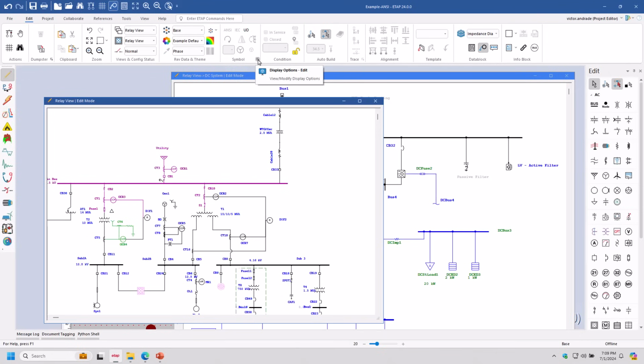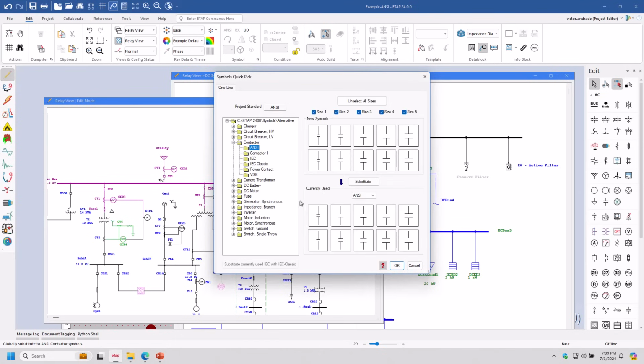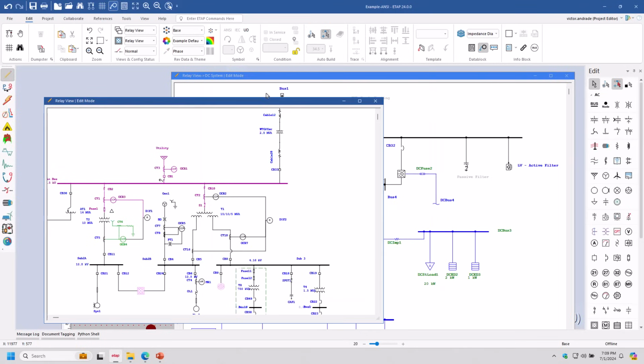Easy to access. So things like, for example, the user-defined symbols, right? Where before it was a little bit hidden. Now you can select, hey, I want this size, I want this particular symbol to be on my edit. You have the ability to turn on auto build from right here. You have your adjustment, your trace, and of course, your data block. Your data block is also up here on the quick access toolbar, right? But it's also available here under the edit.